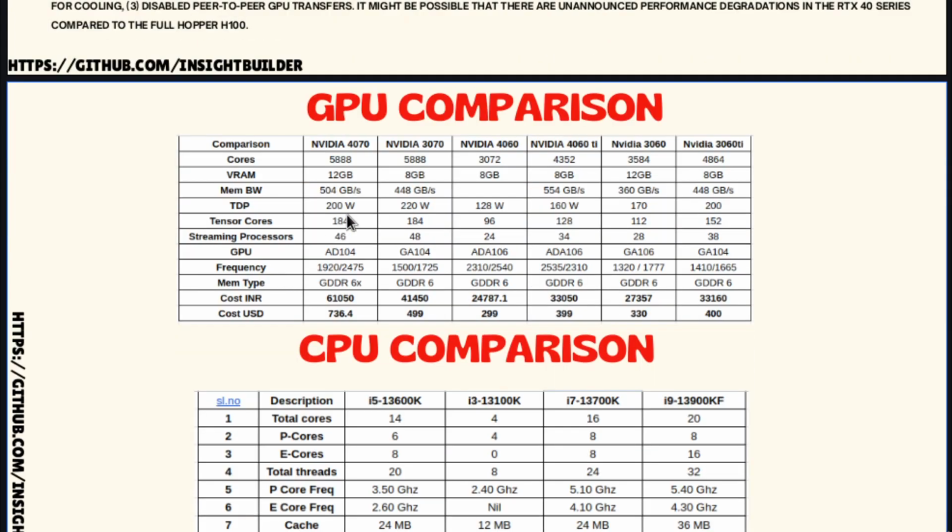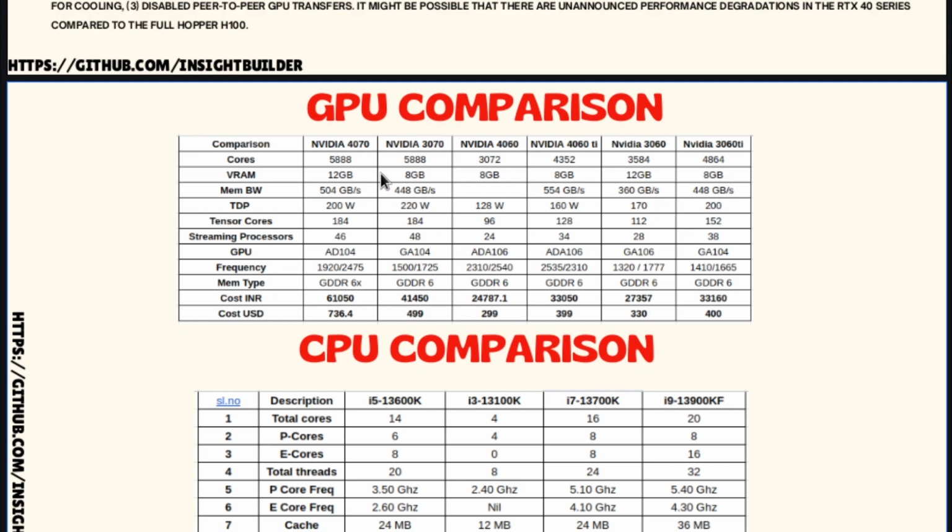Only with the 4070 graphics card, Nvidia allowed 8-bit support for tensor cores. So the tensor cores of the 4070 and above will support 8-bit floats, but in the case of the 3070 or lower, it will not support any of the 8-bit tensor floats. So keep that in mind. If you're looking at working with AI and ML, you need to look at what kind of data types the GPU supports and what kind of speed the model will get loaded at.